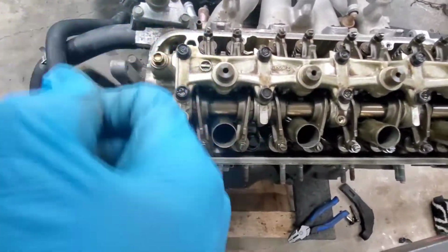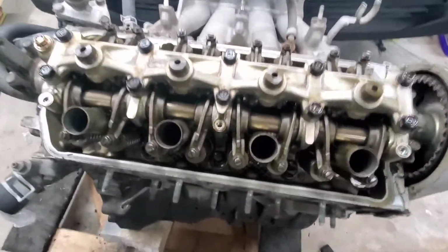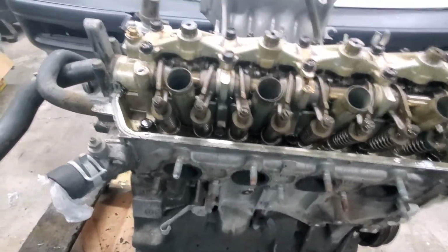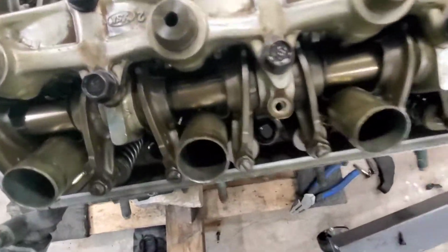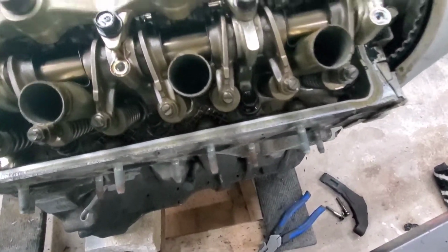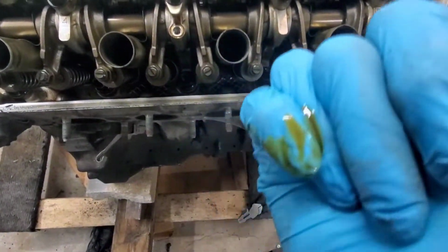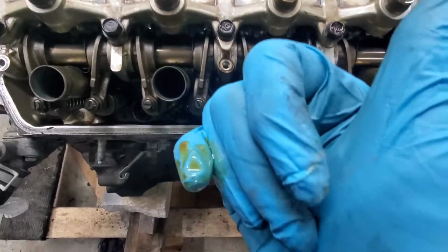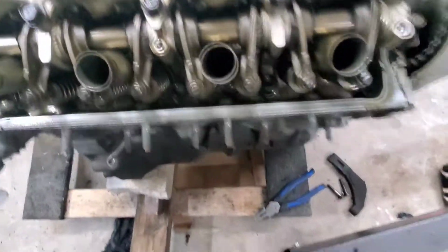Honestly, maybe it was just the way it was sitting on the ground. That don't look too bad. It's hard to tell. Kind of looks milky to me. It's not like that gooey stuff, but it looks like there's been water in here, but looking down there you can't tell. What to do, what to do, what to do.